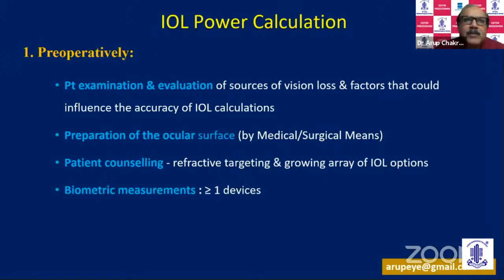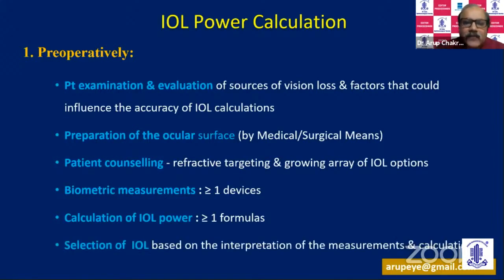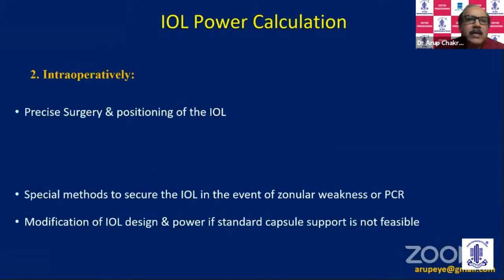And biometric measurements, we have learned, should be done from multiple devices, 2 to 3. I, of course, don't advocate a larger number of devices, because there's a law of diminishing returns, and you really do not get any enhancement by using multiple devices. Again, I would recommend the use of multiple IOL power calculations, and how exactly we should go about it, we'll wait to hear from Dr. Hanbor Pham and Dr. Arup after the talks are over. And after all these exercises are over, we finally come down to selection of the right intraocular lens for the patient, which is going to be implanted in the patient's eye.